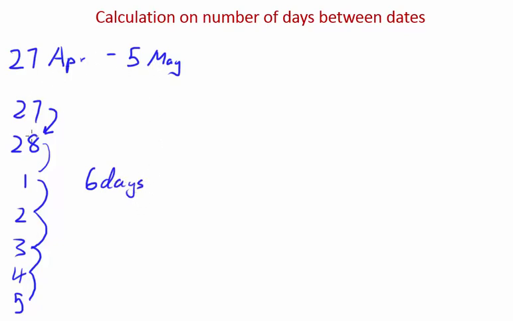Now these dates are rather close so we can count it manually. Well what happens when it isn't the 5th of May, is the 5th of November? That's going to make things rather complicated. So there are two ways of counting it and it really comes down to personal preference regarding which way you use.